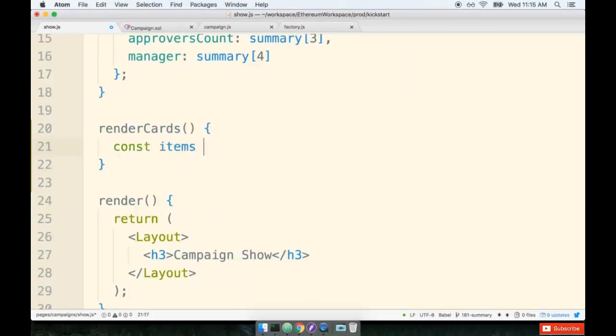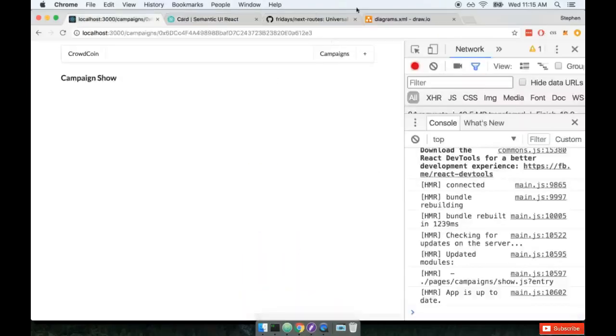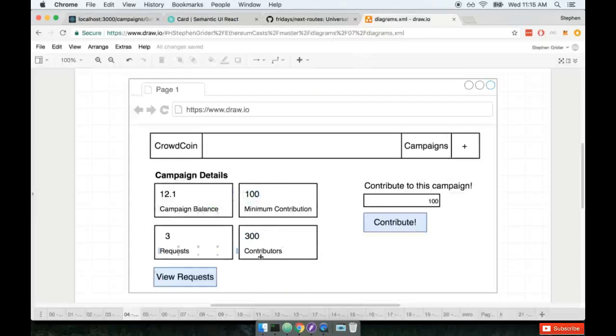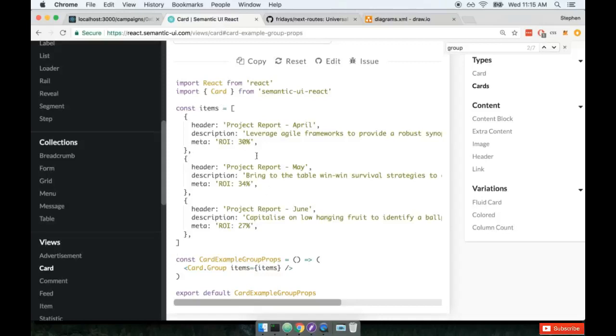So inside of here, we're going to make a list of items. Previously, we had iterated over a collection, right? We had the list of all the different campaign addresses, and we mapped over that thing and created a separate item for each one. But this time, we don't have a collection of anything to iterate over. This time, we're doing a very custom card for every individual metric that we want to show on here. So we're not going to do a map this time. We're going to do something much more similar to the documentation that you see over here. We're going to write out this array manually and specify each individual card, its header, its meta, and its description property.